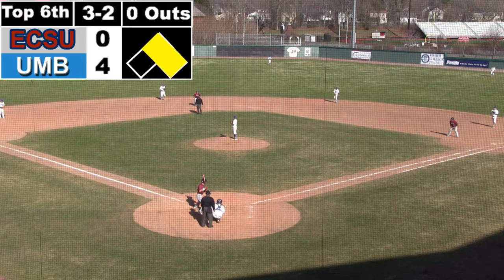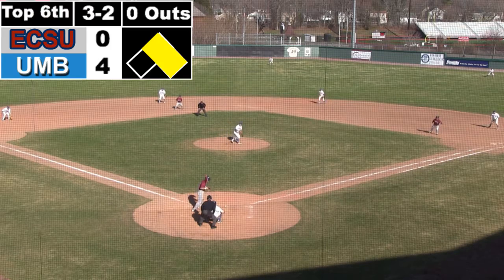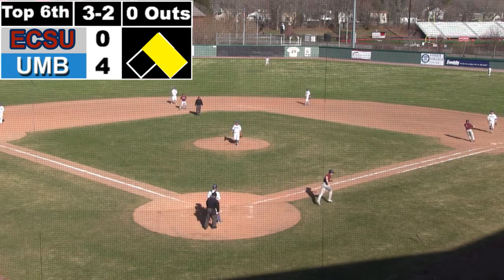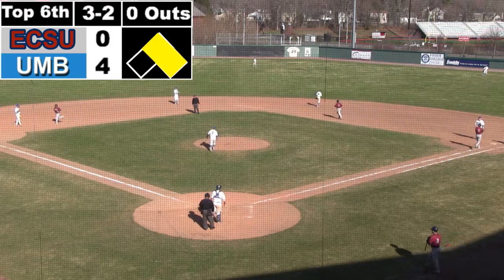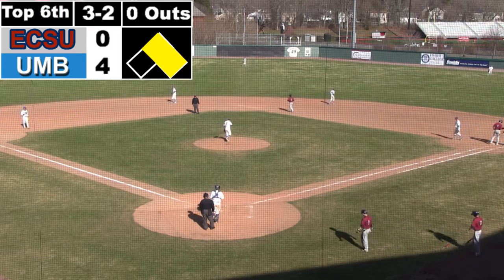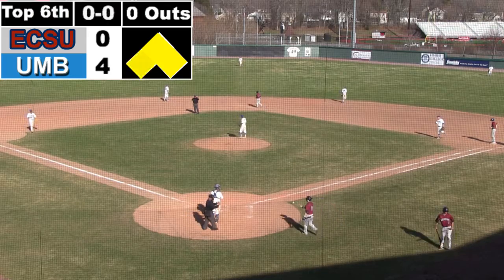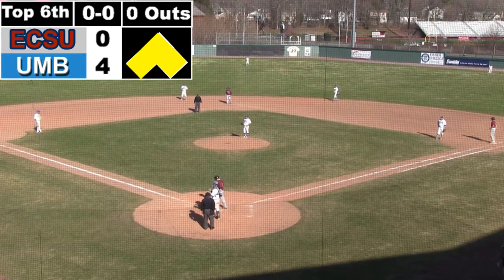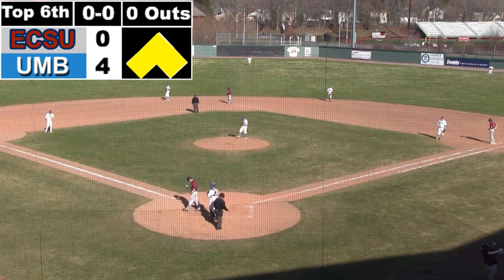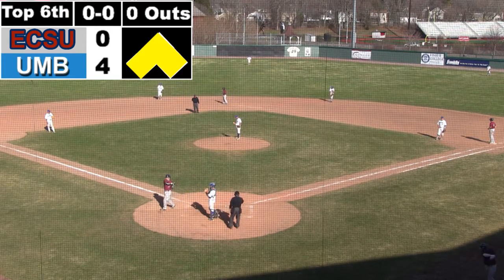Well, it's even more incredible in that 2 years ago they finished 6th in the conference with Connor Bierfeld, who's now in the Baltimore Orioles organization, as that's just inside. And the bases are loaded after the walk there to Scully. Last season, the team was just down in the dumps, nothing going their way. I'm almost certain that they missed the conference tournament, finishing either 7th or 8th place.